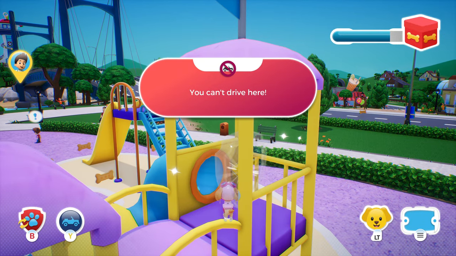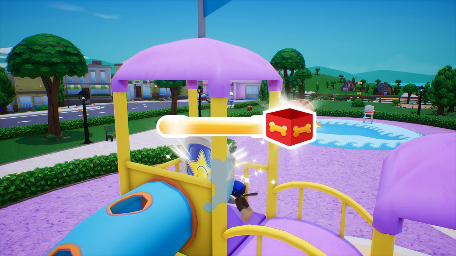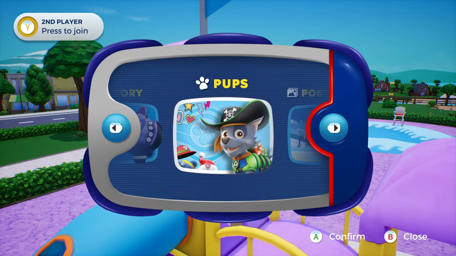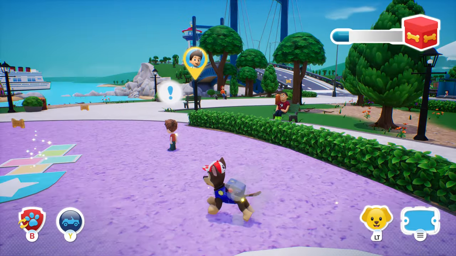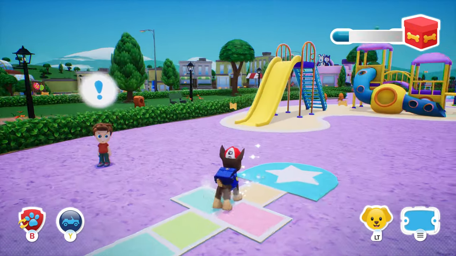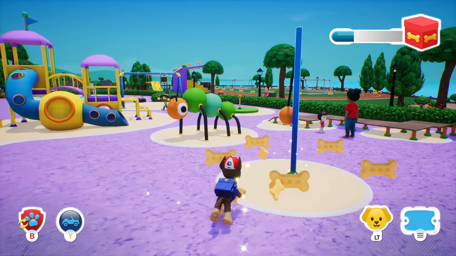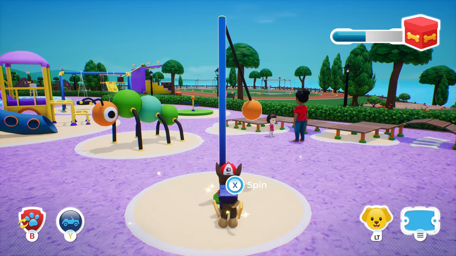You can't drive here. Choose a pup. Chase! You unlocked a new vehicle. Choose a pup. Pups. Wow! You found one of my tags. Yes!